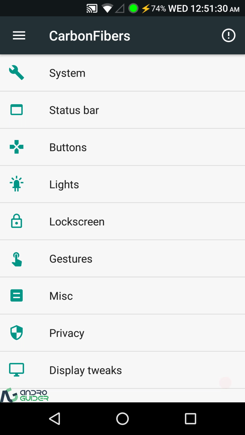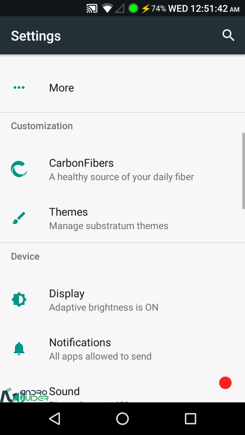So you can tweak those values to suit you. But I am actually myself satisfied with the stock value, so I don't play around with them that much. But if you want to, you can do that. That's all for the display settings. And then we also have this, the home supports the Substratum theme engine.